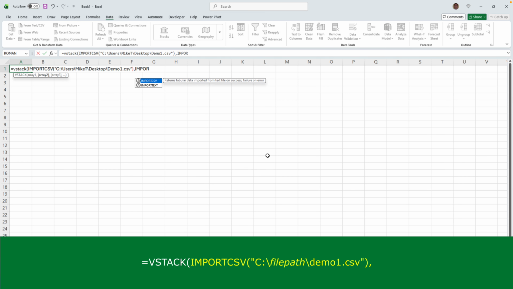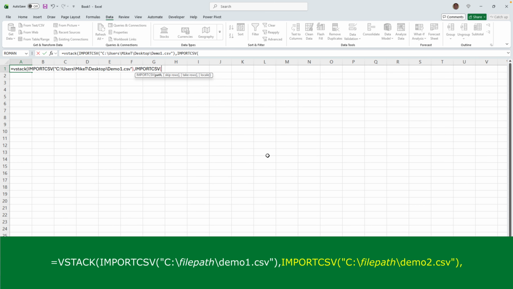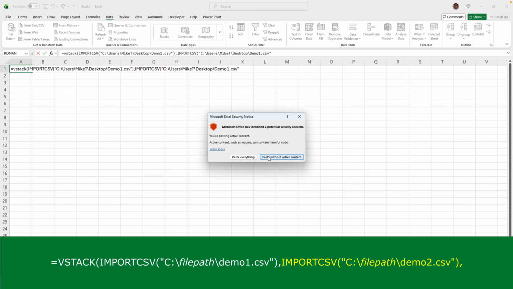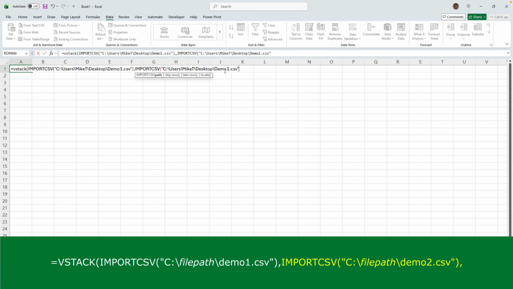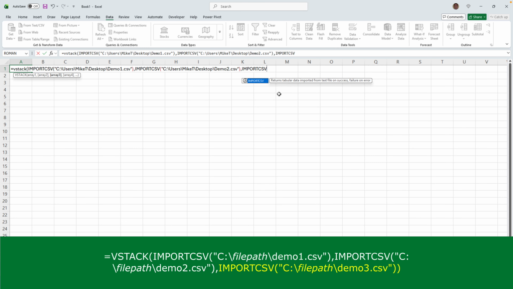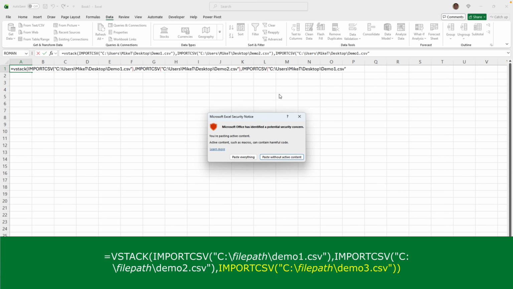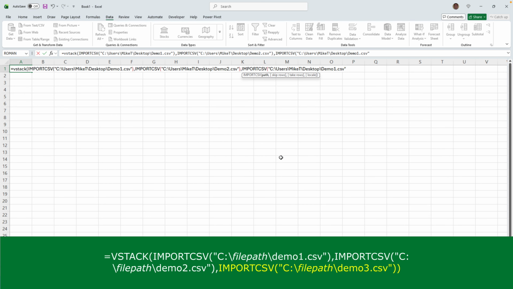And then again, import CSV, open brackets, paste in the path and paste without active content and change the file name to demo2 and close the brackets, comma, and then the third argument of the VSTACK function again is import CSV, open brackets, paste in the path, paste without active content and change it to demo3 and close the brackets. And then I need a final close brackets to close off the VSTACK function.